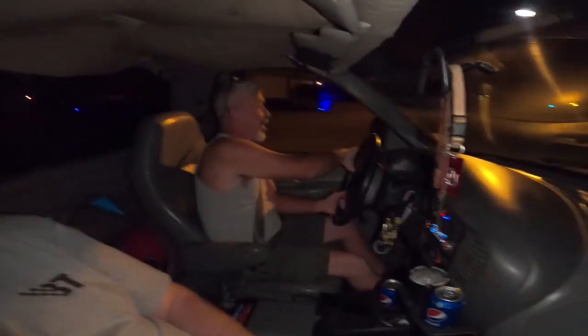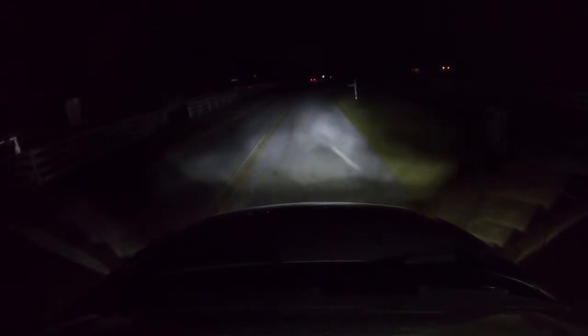Okay, so we are in Mike's truck and we're about to test out the lights on it. It looks good. So Mike, you excited? Oh yeah. It looks really good. Definitely excited. All right, so we are on low beam right now. Take a righty and piss this guy off in front of me. All right. Okay, what do the high beams look like?